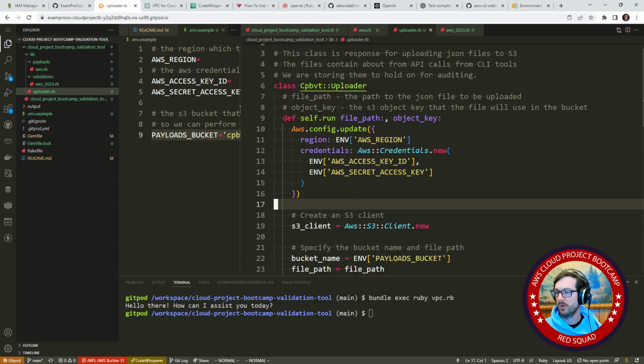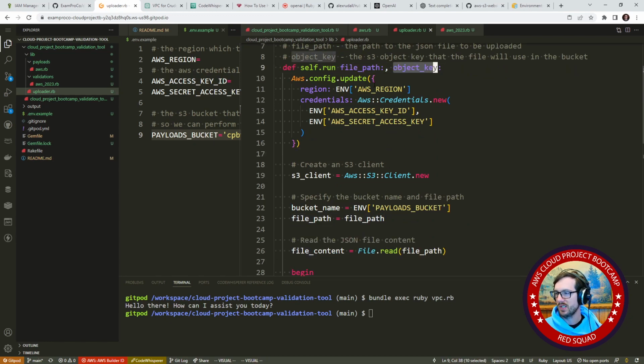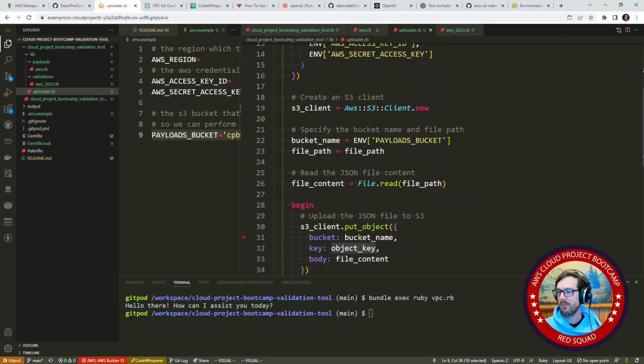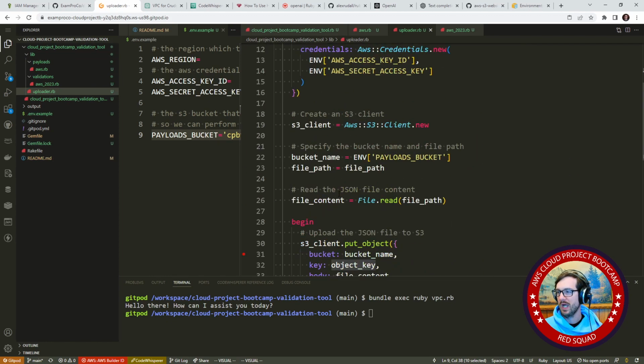But we do have our uploader, and it has a file path and an object key. And we were able to get around these things by setting them as envars. You got to be careful when you want to set envars and not. Sometimes when I write programs, I will pass in every single little thing so we can see what each thing uses. Because right now you have like envars that are just sitting here. You don't really know what's getting passed along. So, I mean, this might be a mistake not passing them explicitly along every single time. But for now, I'm just going to do it that way.